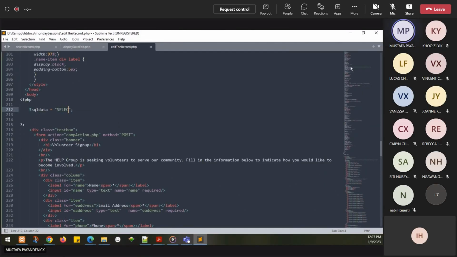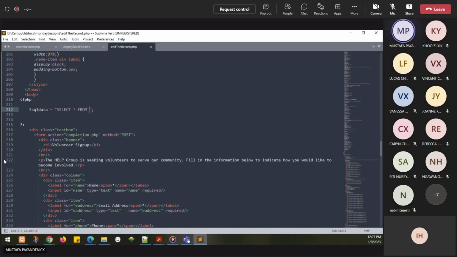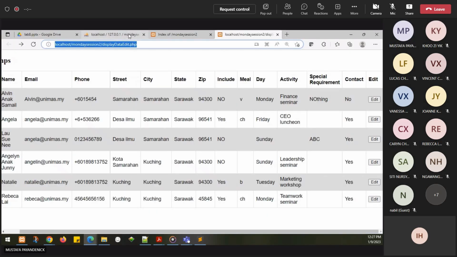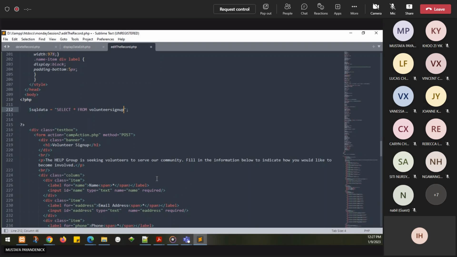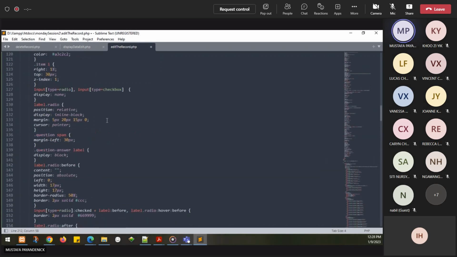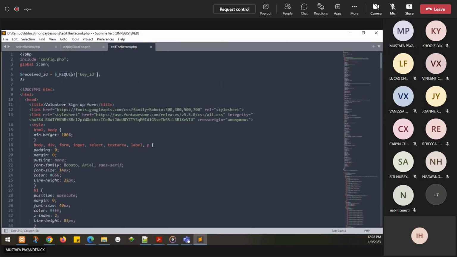I just say select all the columns from, what is the name of the table? Volunteer sign. Where ID equals to what? We have this one here, ID equals to this ID.